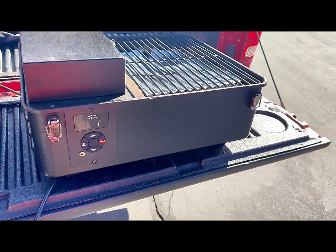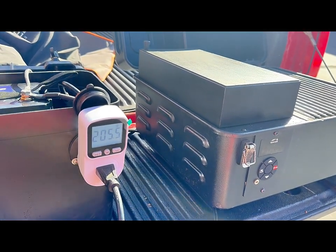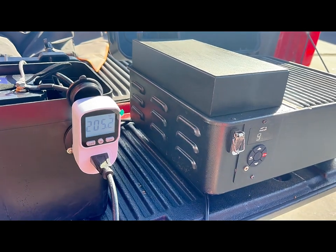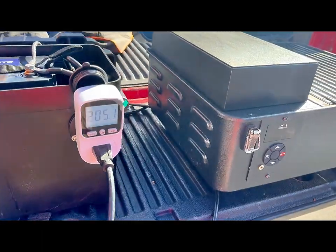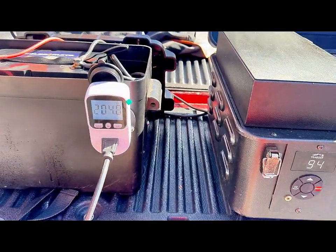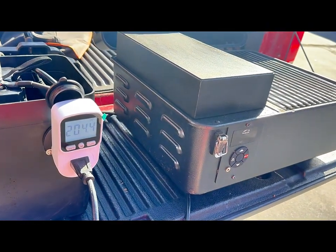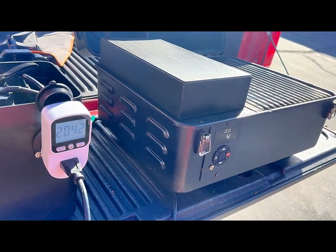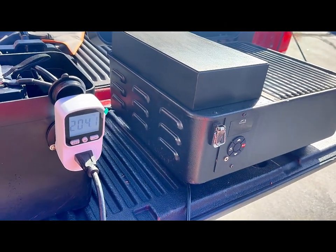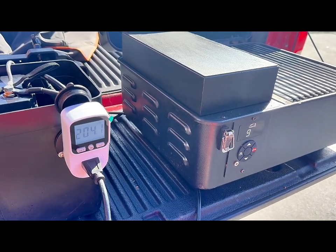All right, as that comes up to temp, I'll get back with you. Just real quick, as you can see, like we talked about, when we run the full-size Traeger on here, 205 watts, that's the initial draw as it's coming up to temperature. Then it's gonna drop down to 30 or so, but 205 seems to be the average. Like I said in the last video, according to the Traeger website, they all draw about the same amount of power no matter which model you're running. It's kind of weird, unless you got the super big ones, the Iron Horse or whatever they're called. But yeah, that's where that's at.